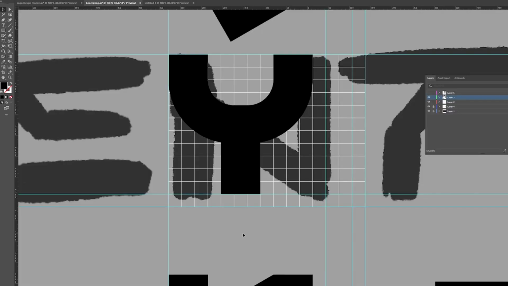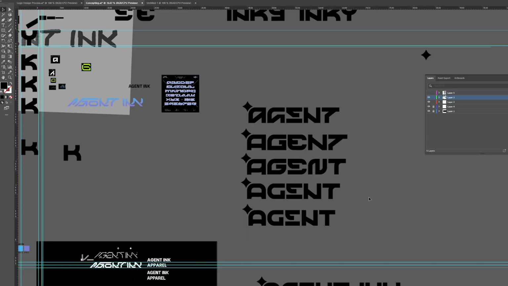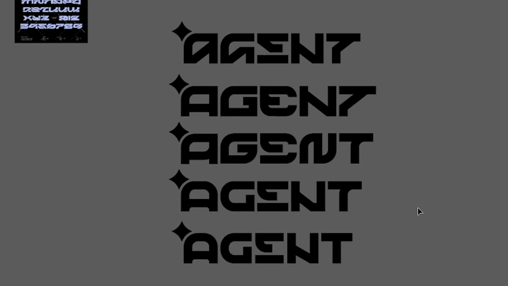So now that I had my 30 by 31 pixel grid set up, I was ready to go ahead and start creating each of the different letters. Now I would love to say that I got it right the first time, but that's never the way things work. So I created many iterations of different letter forms, and throughout this process I compared and contrasted different letters to see which ones looked the best.